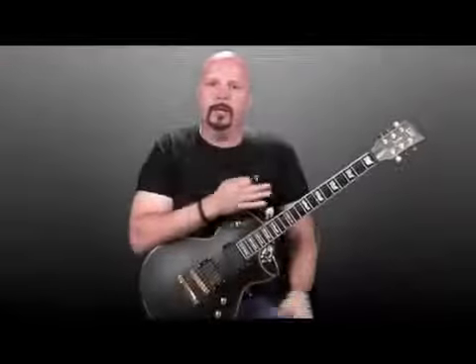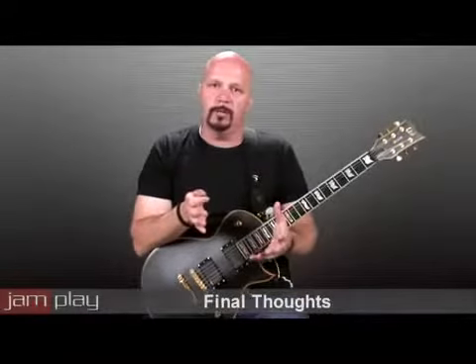That's your whole intro and verse to get you moving along on this song — very signature-oriented, a very hooky little piece. We're not going to get into the lead right now; we're concentrating on the rhythm part. In a future lesson on jamplay.com we'll take a look at that. If you have any problems figuring out the techniques, you can look at those on jamplay.com and there'll be parts there to help explain that for you. Use the whole thing as a reference to help you become a better player.